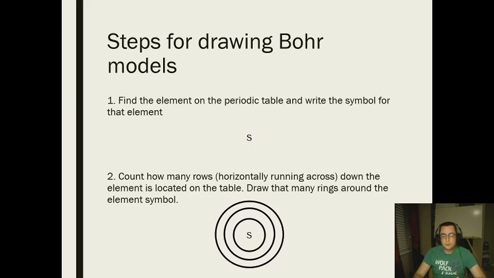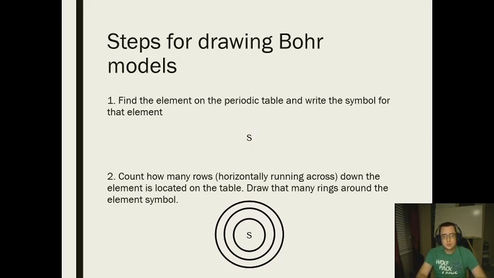Then next, we're going to put rings around it. These rings are going to represent the energy levels of the atom. So remember from the Bohr model, that's why this is called a Bohr model, like Bohr's model of the atom, where he discovered that we've got electrons orbiting in certain energy levels and they can't be anywhere between them. And that's what we're representing here with those rings.